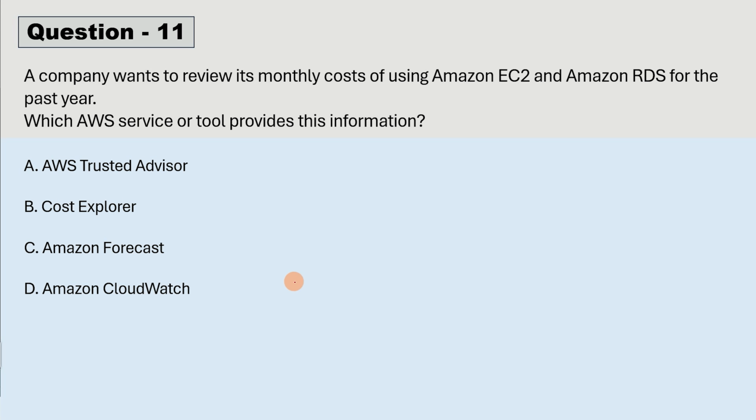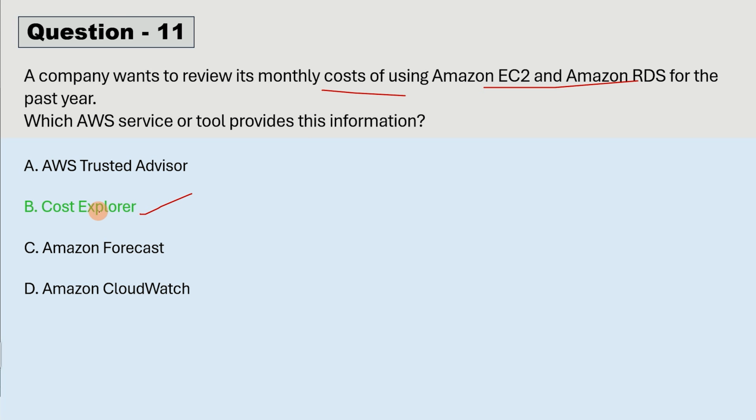This question may be quite easy for you, and you may have guessed the correct answer as of now. So now let me reveal the correct answer. Cost Explorer is the correct answer. The question is concerned about the cost of Amazon EC2 and RDS, right? So even if it were not concerned with the cost of EC2 or RDS, it could be any other AWS resource as well, whether it is S3 or EBS, whatever it is. Even then, Cost Explorer will be the tool that will provide the information related to the cost.